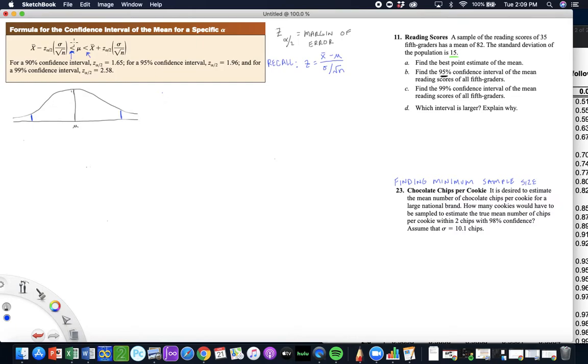You'll notice that on either side of these, they're the exact same formula. The only difference is this side is x minus and this side is x plus. So what we're trying to do here is create an interval, right? An interval of where we believe the population mean exists. So this is, in an inequality sense, how we create an interval of where we believe the mean exists. As a background story, I'm not going to dive too much into it, but this formula comes from what we have done in 6.3, which is the central limit theorem. So just realize that this is where this idea is coming from, okay?